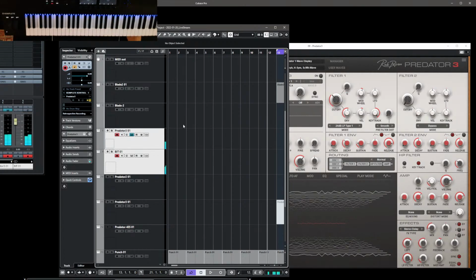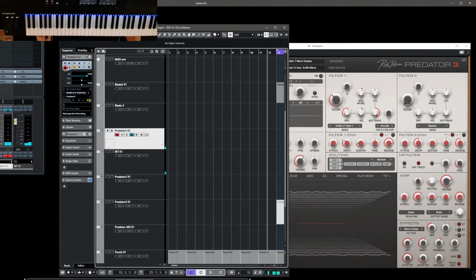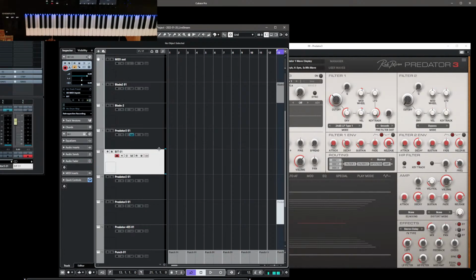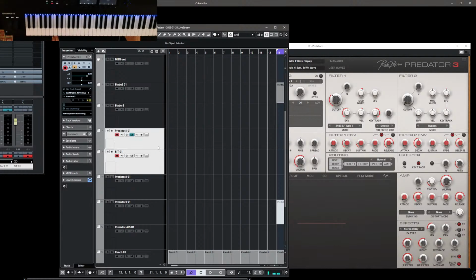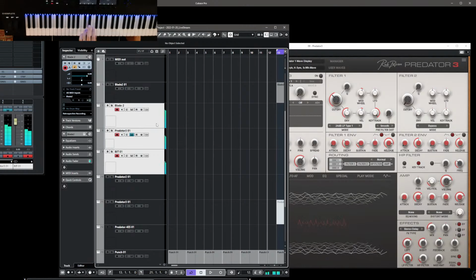Yeah, cool, isn't it? So that's a little trick inside Cubase, how you can play two sounds at a time just by using the Shift and click, or Control. So Control on your computer keyboard, and then you click that one, and you have twice the track, two instruments playing. Essentially, I could also add Blade here. You see? Yeah.